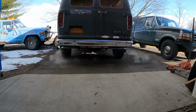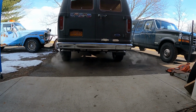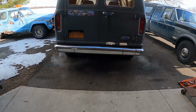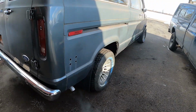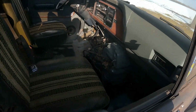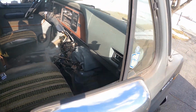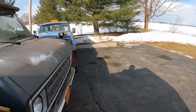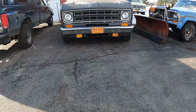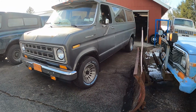The computer battery's gonna be disconnected again, but the computer's in open loop mode right now because the computer is not learning. But it appears to be functioning okay. Still burning oil off the manifold. It's got to burn the rest of that off there. Runs a lot better than it did before. I'll say that. Man, it sounds good.